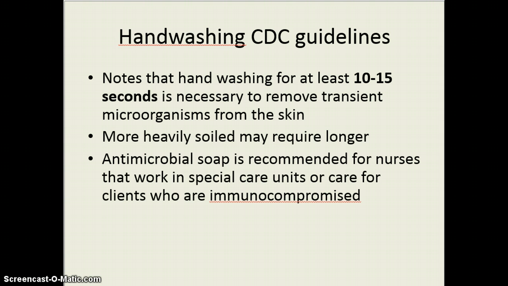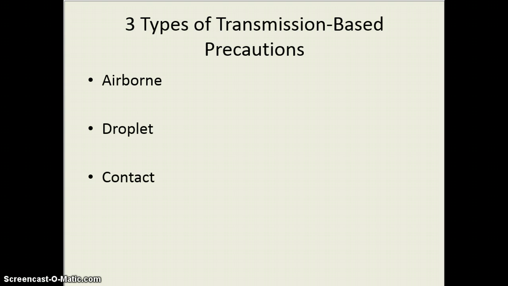And so in all cases of C. difficile, we want to make sure that we're using soap and water and not relying on the gel. The cleaning procedure for a patient that has C. diff is also different. Our 3 types of transmission-based precautions we will be practicing in our classroom and in our simulation labs as well. Airborne is transmitted by smaller droplets that are airborne for longer periods of time. Droplet precautions are the larger droplets that are expelled 3 to 6 feet, and a surgical mask is needed for the droplet precautions. And as we look at our contact precautions, we have the indirect and the direct.